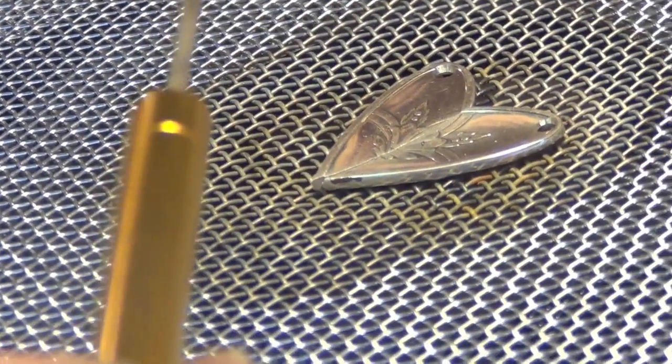This is a solder pick here. You're going to find that oftentimes when you're doing this, the pieces are going to separate a little bit. You need to have something to be able to push it back together again. So a soldering pick is really important for that purpose. We're also going to use a tweezer to take the piece off, and we're going to quench it.